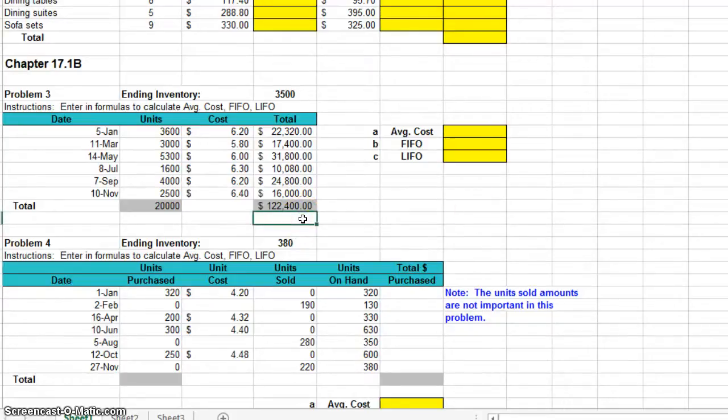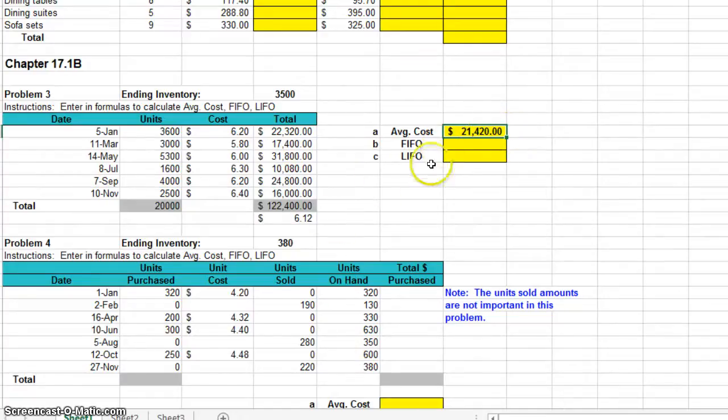If you put your cursor right below the total here on the total column, you're going to have to take the total of all of the items purchased and divide it by the total number of items that were purchased. And it's going to give you a dollar amount that's called the average for one item. Now that's not the answer to your problem over here, because now you have to understand that there are 3,500 items in your inventory. So the next step is to take 3,500 items and multiply times $6.12. So now we have an average cost number.